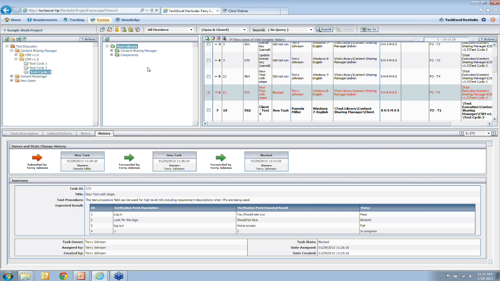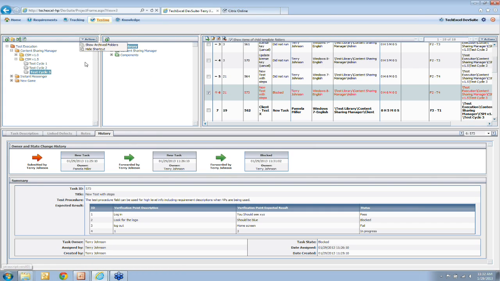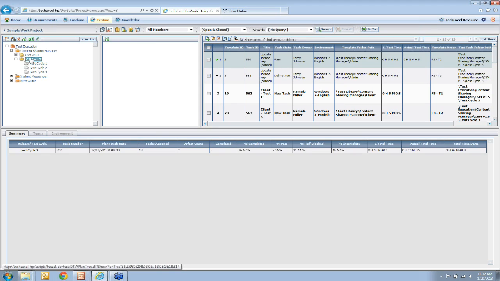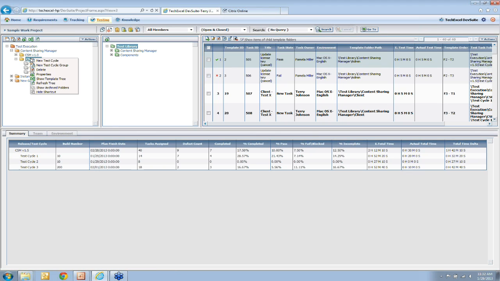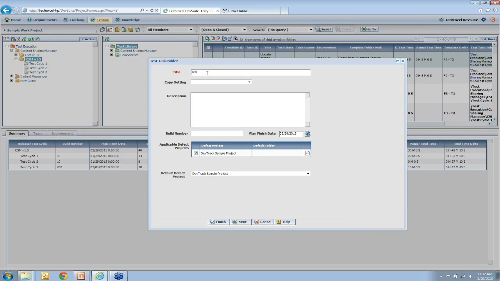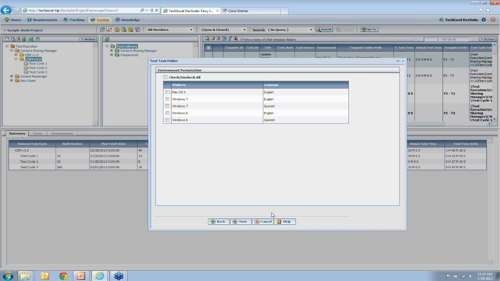So we've gone ahead and executed some test data. Let's go back to the planning view and talk about some of the other options you have when you're creating a new test cycle. So now we've done test cycle 3. We're going to do a new test cycle 4. And this time, instead of selecting some coverage to run manually, what I'd like to do is look at some of the more advanced things that we do.